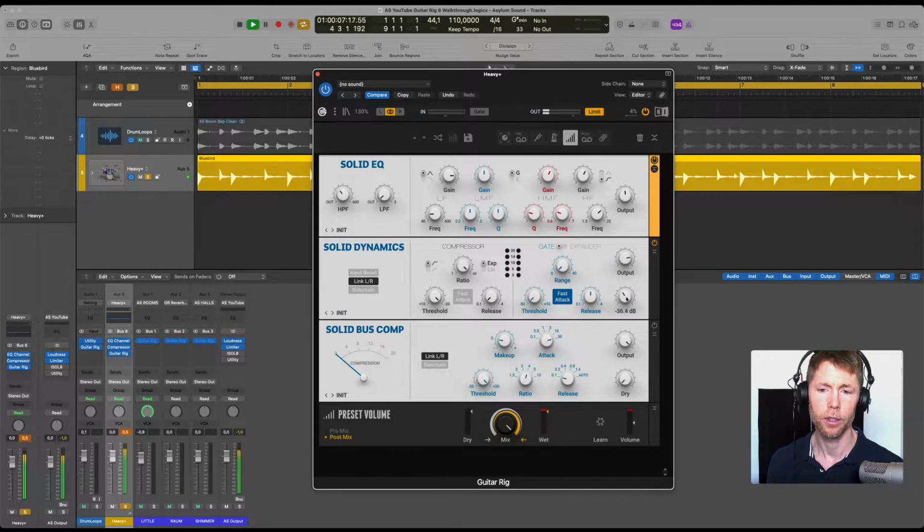Mix in some of the dry signal. Without it, with it.